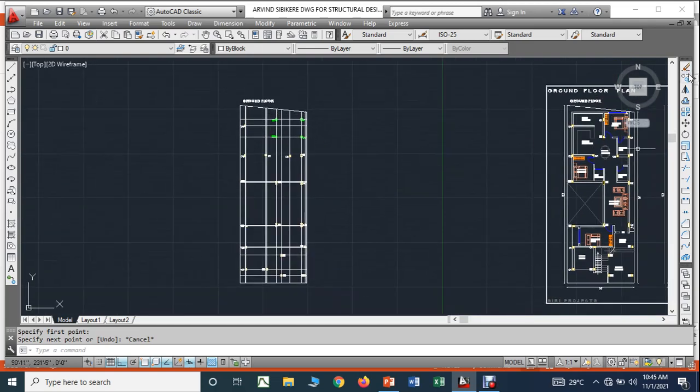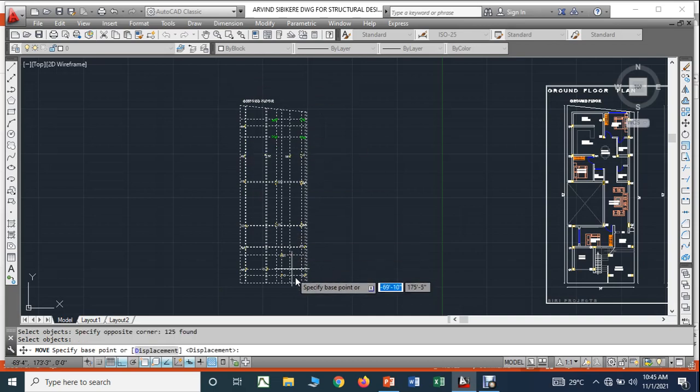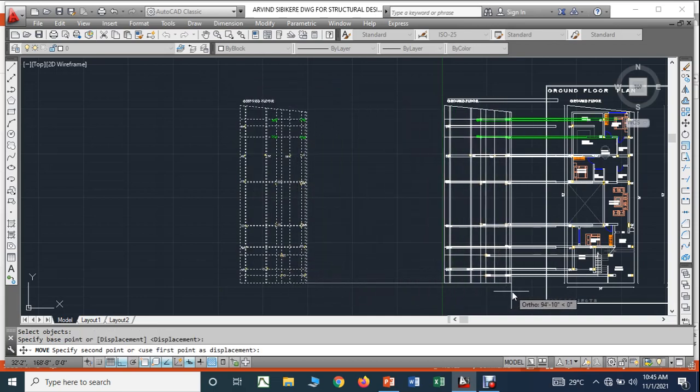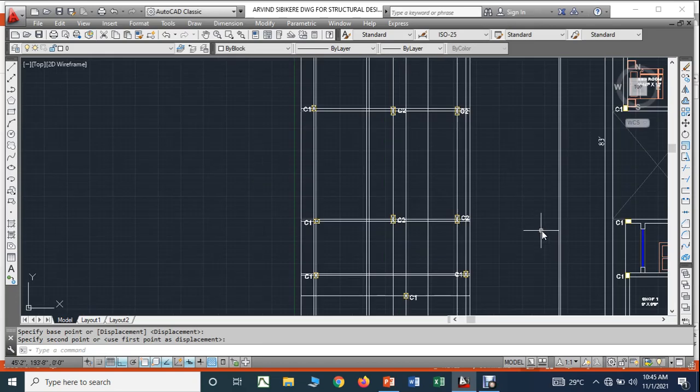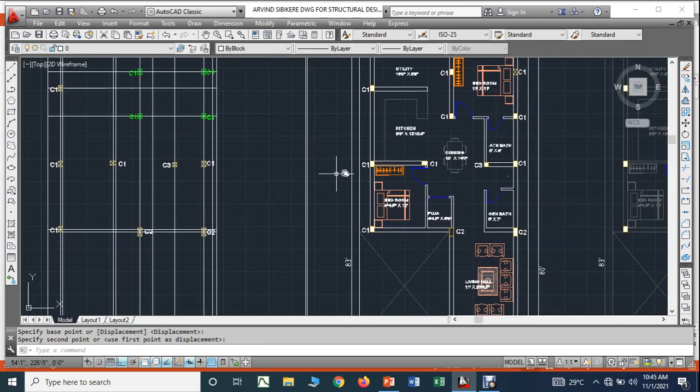I'll just move this to my closer side like this, so that you can compare. Now I want to bring these four lines in line. I don't think it will make any changes. A small variation in the inner dimensions will happen, and that too will be in the form of inches, very small. So very small changes will happen if I bring all these four columns in line. I'm not talking about the orientation, I'm talking about the center line of the column.